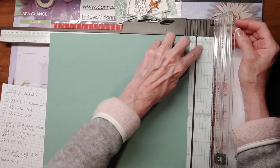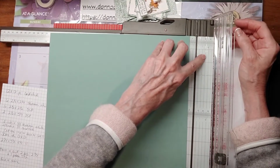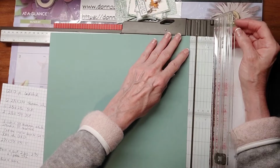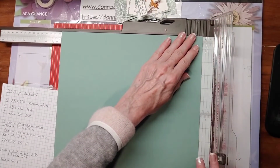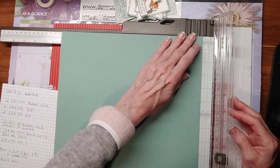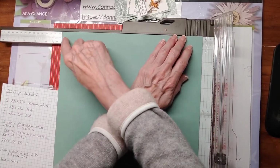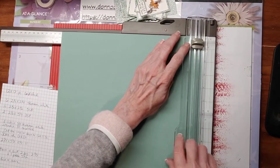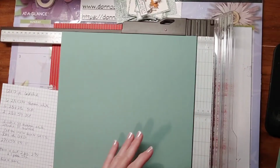And honestly, if you're just taking off a 1/2 inch or an inch, it's easier just to do it on this side of the paper trimmer because you can see exactly where it lines up at the top and at the bottom. But if you feel more comfortable doing it the other way, you can look down here and you can see it's at 11.5. So you just want to cut that 1/2 inch off.